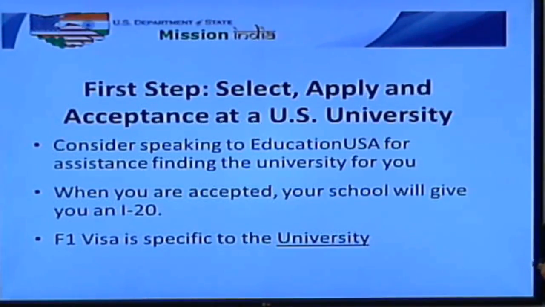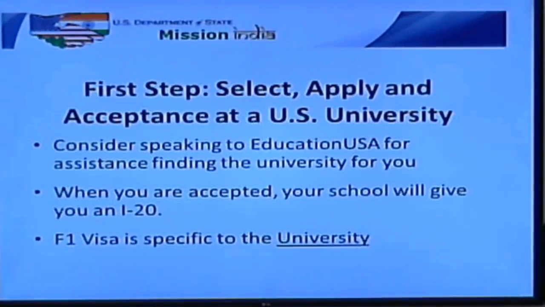So one of the things that we recommend is that you speak to EducationUSA because they can help you determine what university might be the best fit for you, if you're at that stage where you want to go for studies in the United States, but you're not sure where to begin. Just like in India, we have a ton of colleges and universities in the US. They all have different specializations, and so it's useful to talk to EducationUSA to figure out where to get started. They can help you find the best fit.